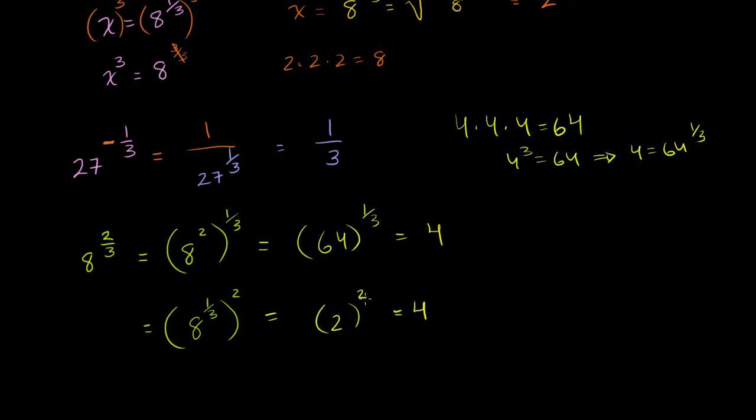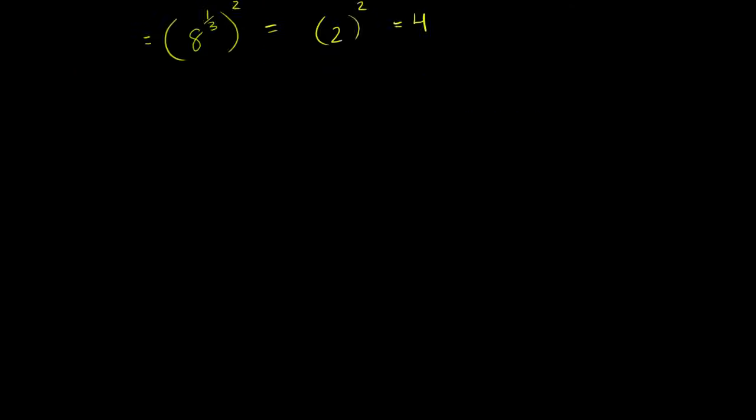Now, everything I've been doing has been with actual numbers. Let's do a couple of problems that just bring everything we've done together using variables. So let's say we wanted to do a few expressions, and we want to make sure there are no negative exponents in the answer. So let's say I had x to the negative 3 over x to the negative 7.